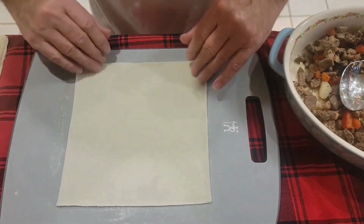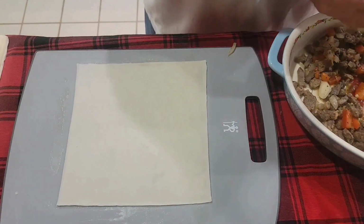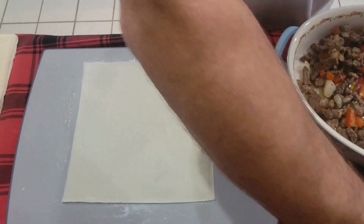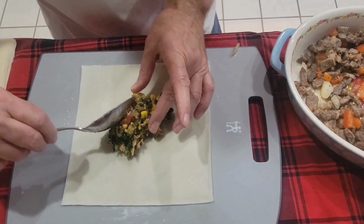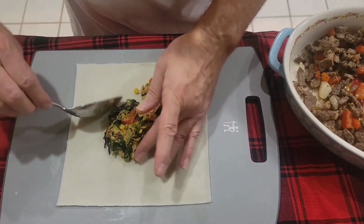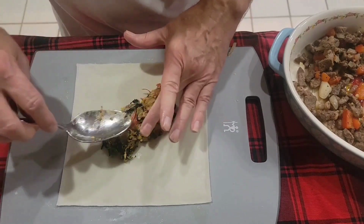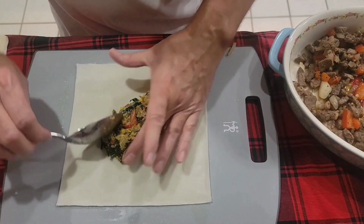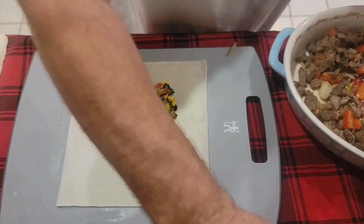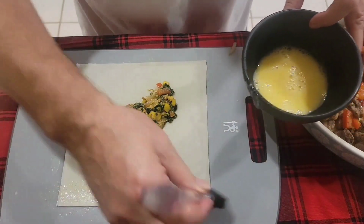Now I'm going to show you how to make the Southwest egg roll. Done the same way, except we're not going to put no cheese on it this time. So we're going to take some of our filling, because it's already got cheese in it. So we're going to put that along the middle there. And you can put as much as you want. Well, I can't say that. You can't put as much, but... All right. We're going to add our egg wash along the edges.